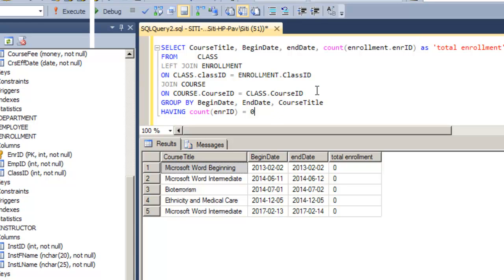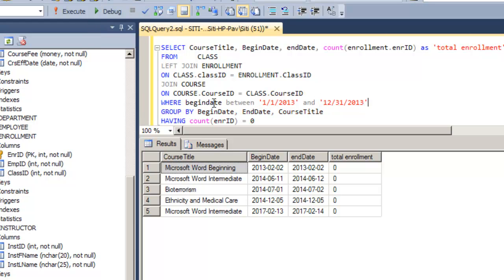Again, in this query, we can also have another filter or search criteria where we can put a where statement, say begin date, or maybe you can use between. Let's say we want to see everything in 2013. So we can say begin date between 1/1/2013 and 12/31/2013.